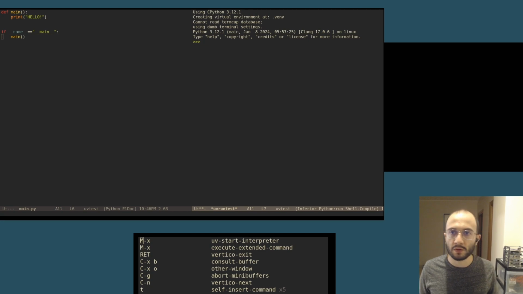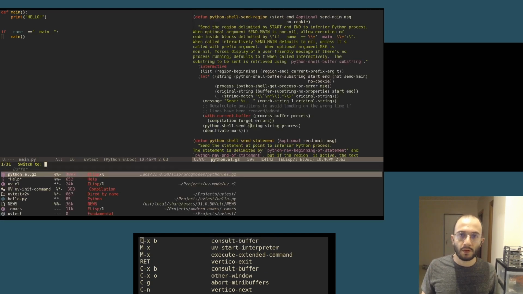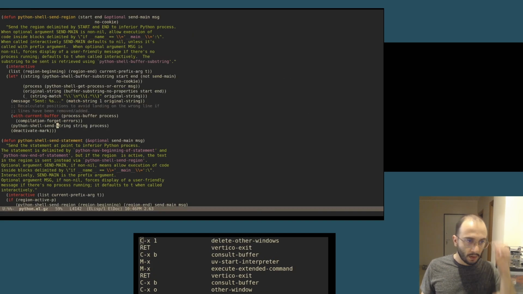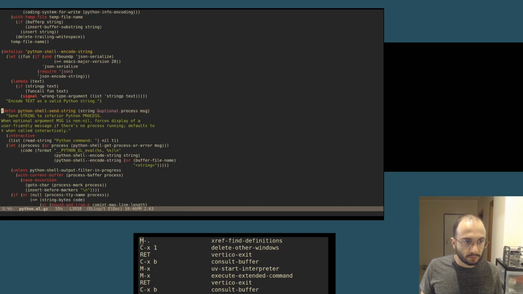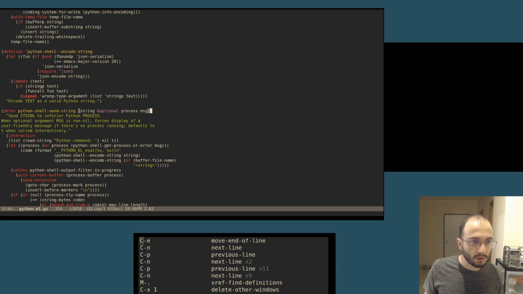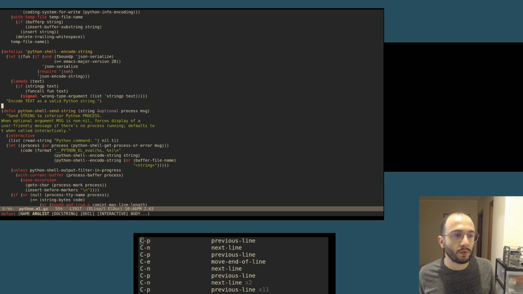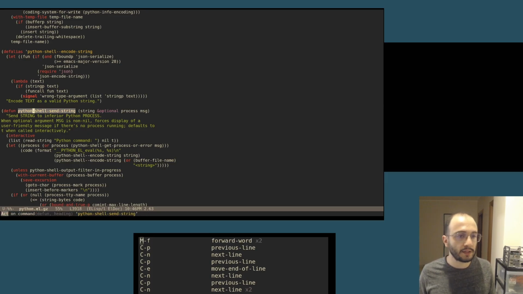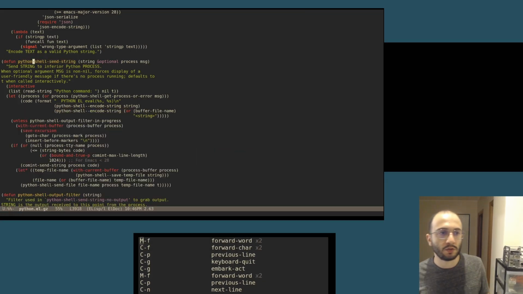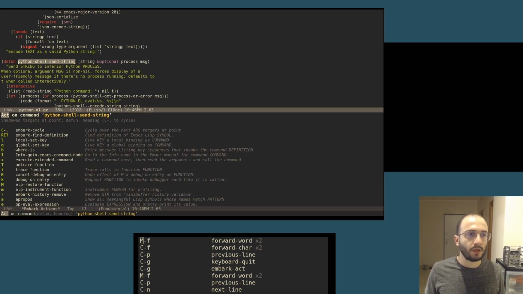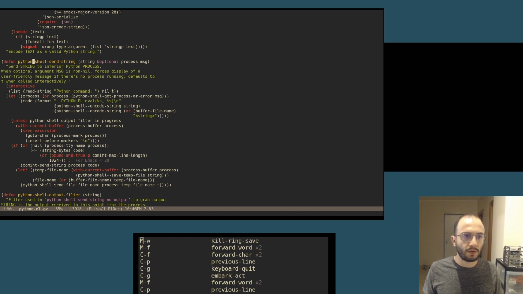So it will be UV test that obviously I closed. So we start the interpreter, right? Process, we also have a message. What's the message? When option R forces display of a user-friendly message, there's no process running. Oh, okay. So it's probably when you try to send and forget that the interpreter is not running. So okay, we can still do that.